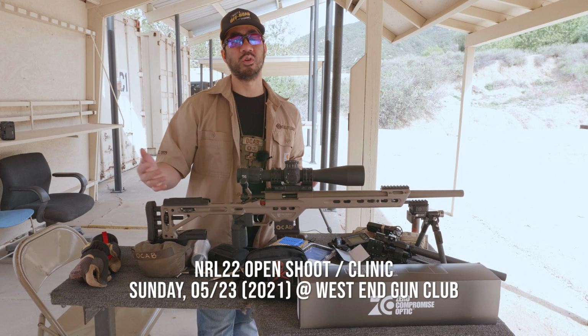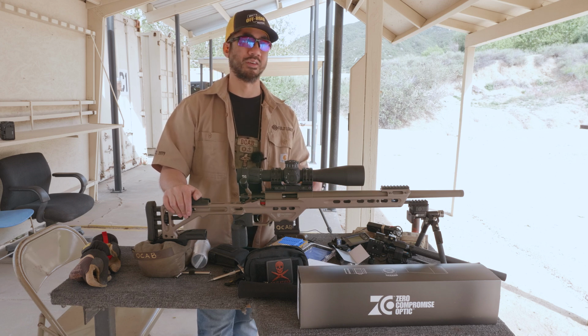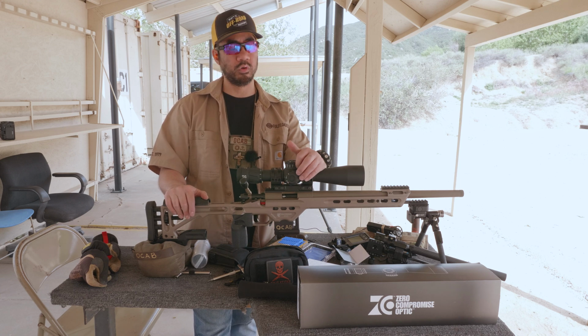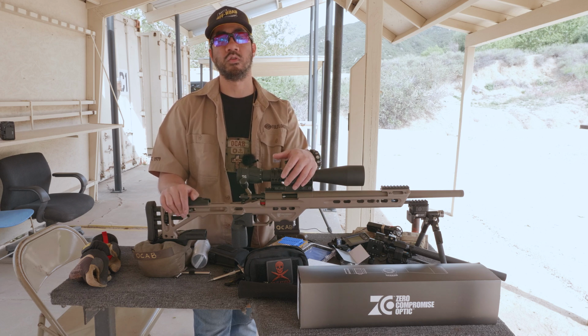And it's more for new shooters. If you're an experienced shooter, you're going to get bored. Unless you just want to come out here and you're not a member here at the West End Gun Club and you just want to shoot on the range. Okay, but I want this for newer shooters, even people who've shown up to a couple matches and are still just trying to learn. This is who I'm orienting it for.